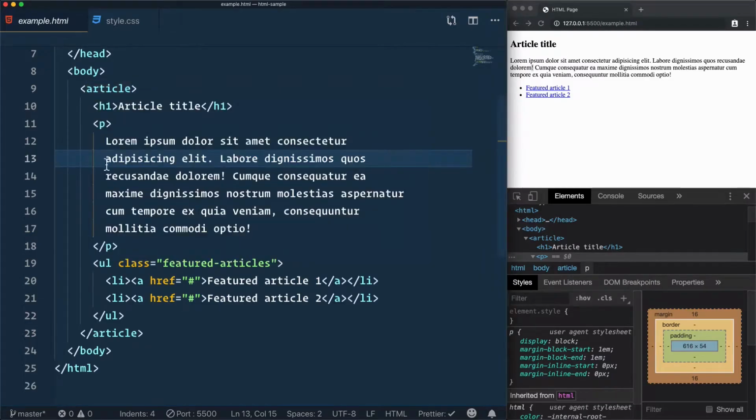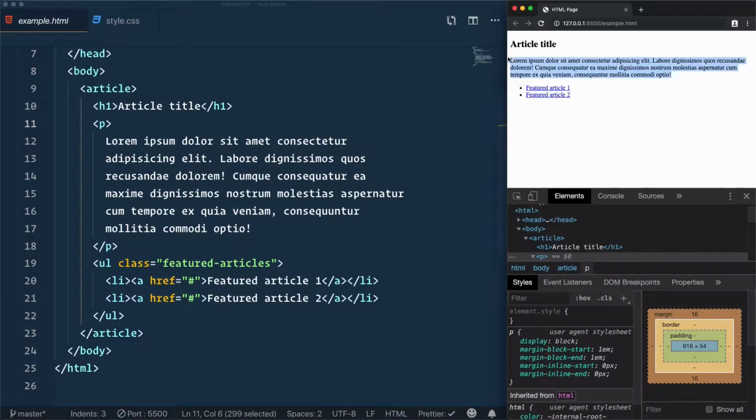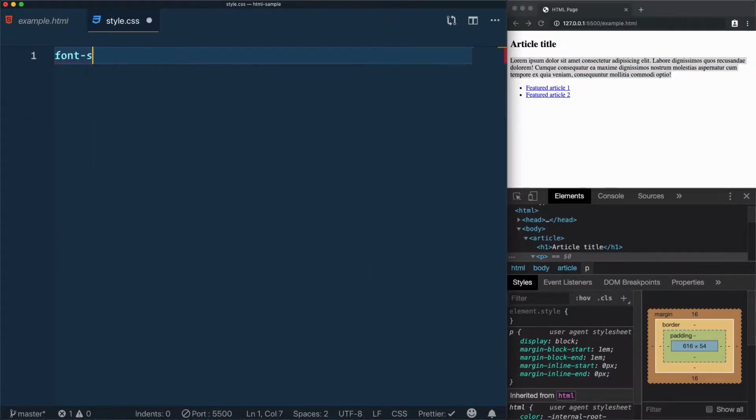We have a list of elements, and if you want to change the font size of each element, for example this paragraph, we want to change the font size and increase it a little bit. In this case, we need to use the font-size property. This property is responsible for changing the font size of a specific element. It needs some values, and these values use units. The units that font size uses include pixels, EM, and REM. We have some other ones, but the most used ones are these.